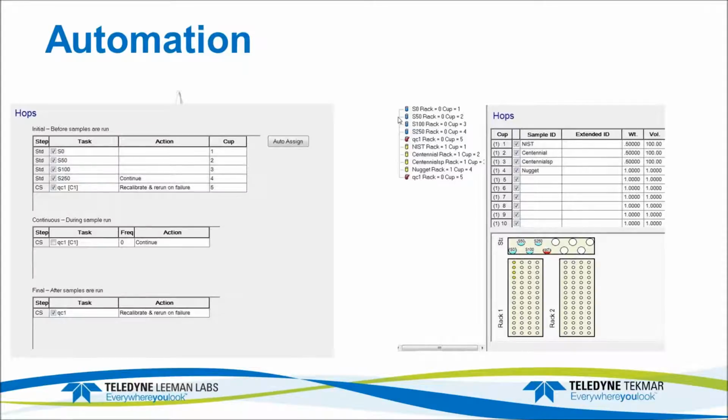Right. For the automation, after we run the calibration, we run a check standard. If that check standard does not pass the criteria, in this case we set it up at plus or minus 10%, we would recalibrate and rerun, and we also closed it off with another check standard with the same failure action. There are some different failure actions that you can use to ensure the analysis integrity over the run.